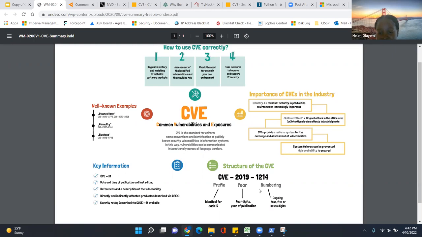Let's look at the structure of CVE from this screen. The CVE prefix represents the ID of that vulnerability, and this 2019 represents the year. Year in the sense of year of publication, not the year when the vulnerability was discovered. Let me give you a bit of background on vulnerabilities. Say, for instance, you are an ethical hacker, and Facebook releases a new feature. Because of your flair for security, you test that feature and notice there is a weakness in the application.